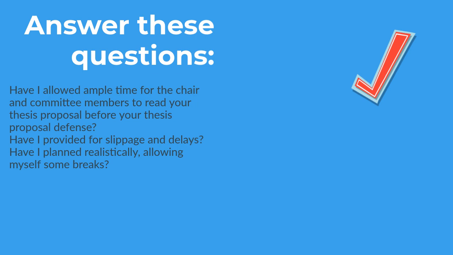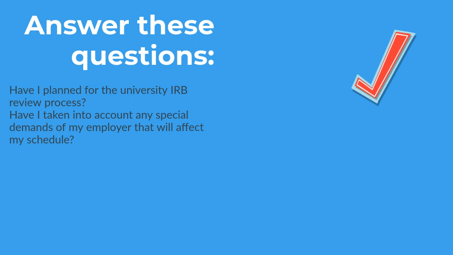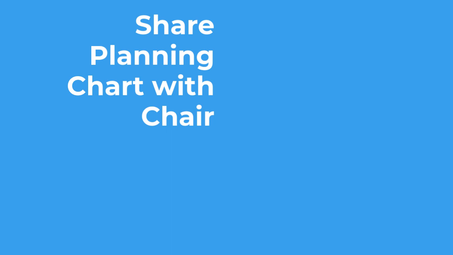Have I planned realistically, allowing myself some breaks? Have I planned for the university IRB review process? Have I taken into account any special demands of my employer that will affect my schedule? Share the planning chart with your committee chair, who can give you helpful input based on his or her experience working with other students and committee members.